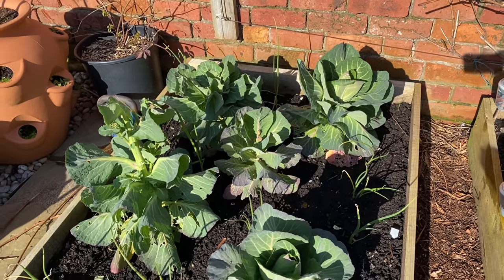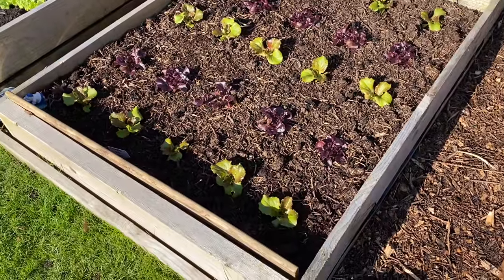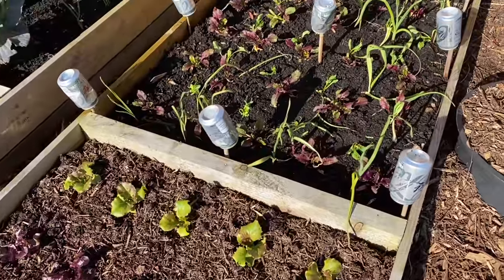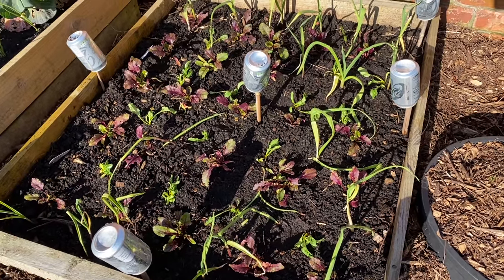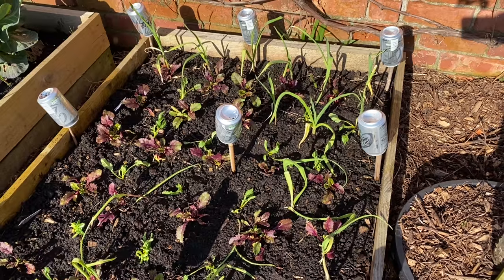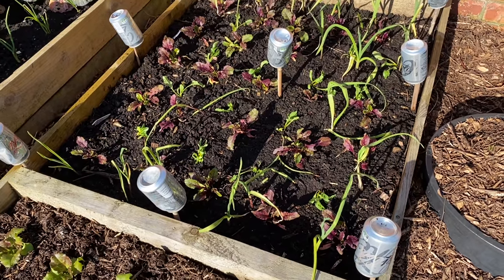Some of these are going to seed now, so we're kind of clearing these beds fairly quickly and getting them replanted. That's going to be a parsnip bed, I think. Some of these plantings depend on what goes to seed first. That's a bed of lettuces again that I planted about three or four days ago, and I had some spare beetroot so I popped it into this bed — there's a mix of golden beetroot and bolt hardy in there.